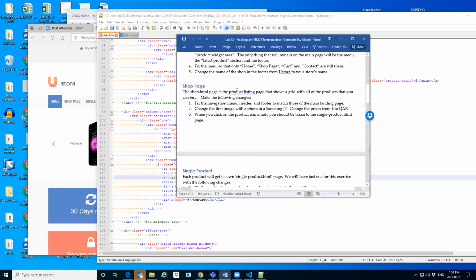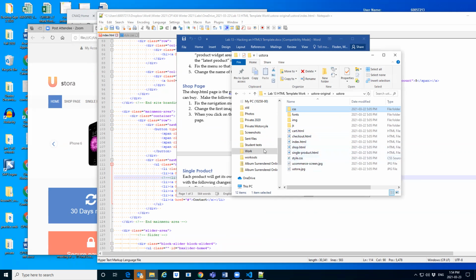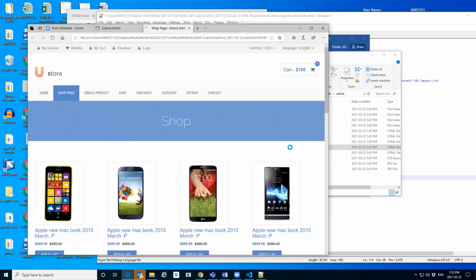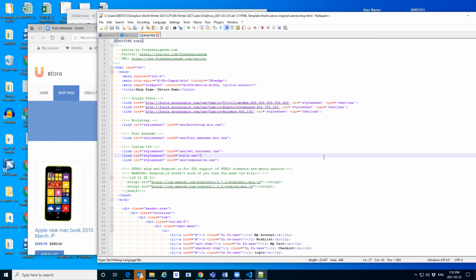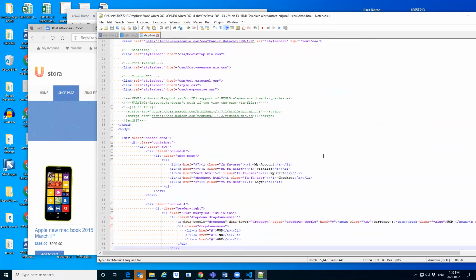And yeah, fix the navigation menu so it's the same. This is the navigation menu that it's referring to. So you could actually make this navigation menu like this, get it exactly how you want, and then sort of copy and paste it into the other files. So you've got 3 or 4 other files there that you have to do that with: the shop page, the single page. Shop, are you there? Yeah, there, shop. So if we looked at the code of it, it should have the same menu sort of in the same place.